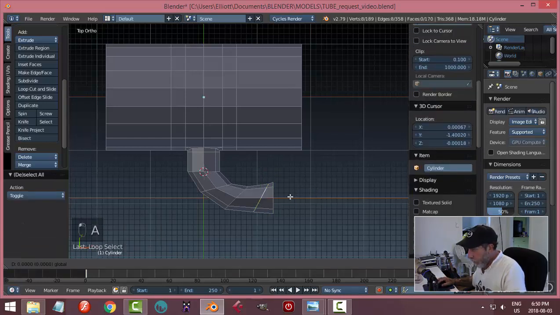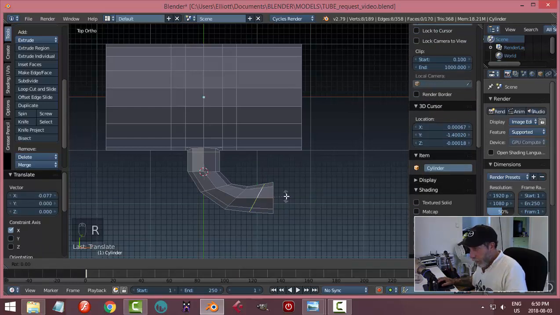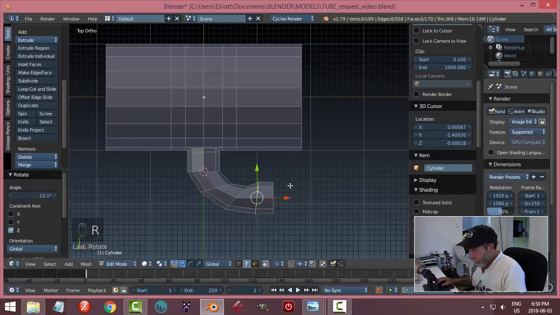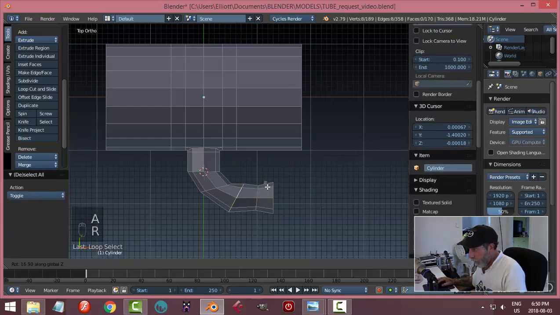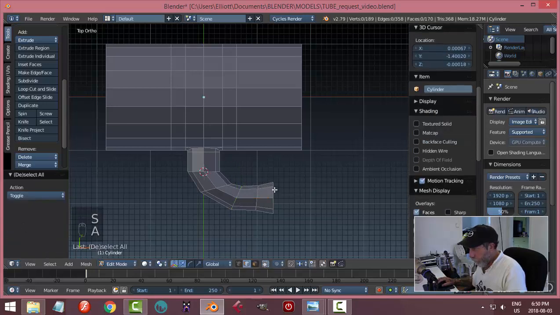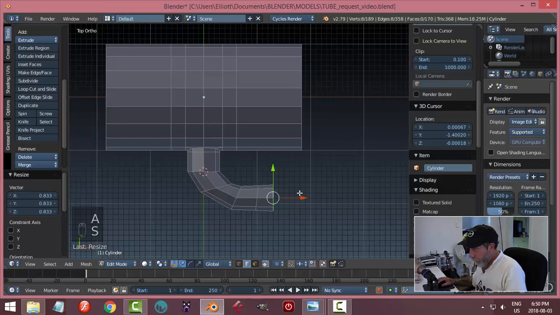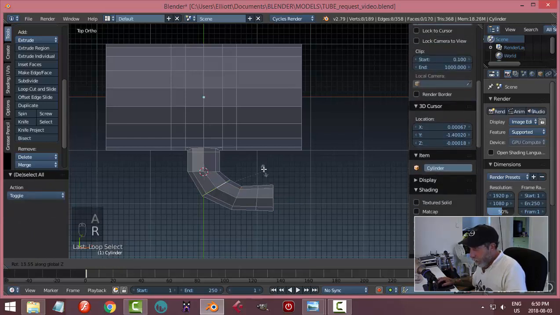And then I'll take these guys and I'm going to rotate that in the Z a little bit, scale it in. Rotate this in the Z a little bit and scale it in. Rotate this in the Z a little bit and scale it in.